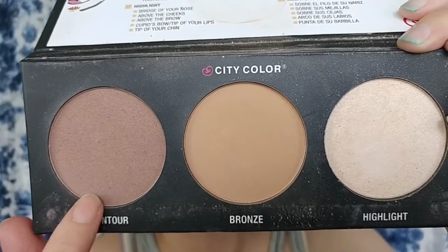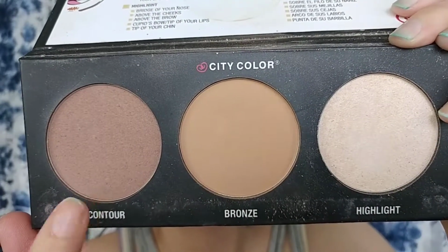Now, since this character is rather pale, I really didn't go in with any bronzer or blush to give her any color. I just decided to go in with a dark contour shade, and I really went heavy-handed on the contour to emphasize my cheekbones and my jawline, because she has really sharp high cheekbones, a really defined jaw, and so I was like, okay, I'm just gonna go for it.